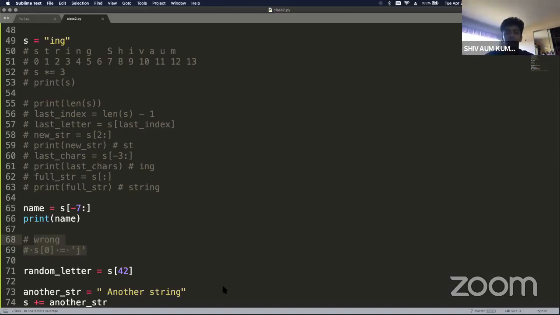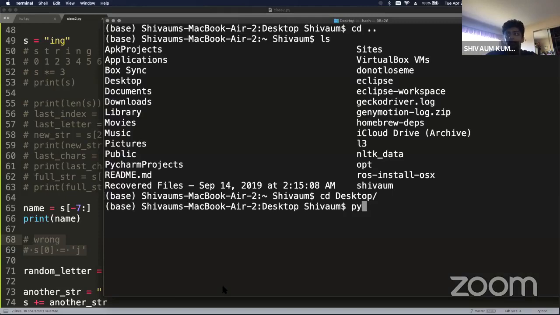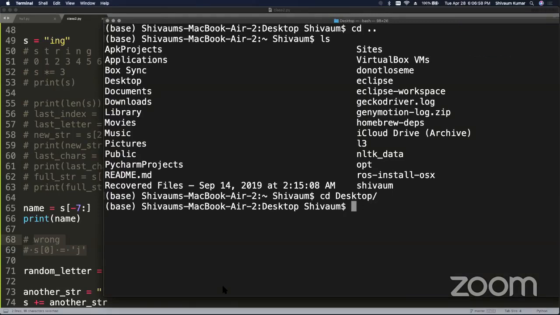Any other questions? You know how you have to do cd for Java and change directory and do that stuff? Do you have to do the same for Python? Yeah, it's the same concept. Wherever you saved your Python file, as I was just showing him, you go into that directory where you saved it using cd and ls, and then you're able to run it using the python3 or python command. Oh yeah, thanks.